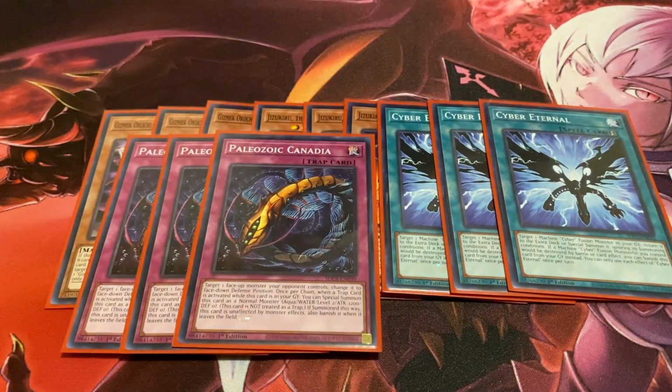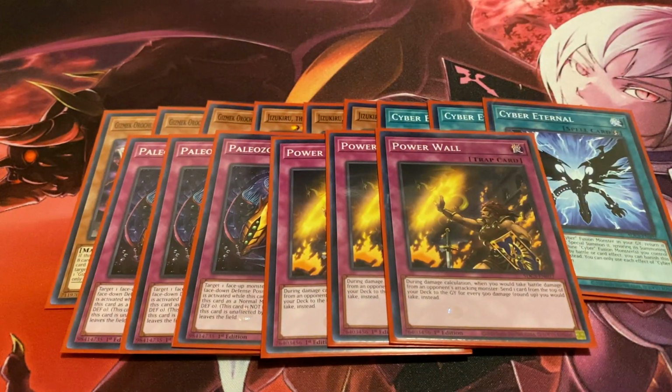3 Paleozoic Canadia for basically the Book of Moon effect. And just to kind of stall out for time, Powerwall. Basically what this card does is that during damage calculation, when you would take battle damage from an opponent's attacking monster, you can send 1 card from the top of your deck to the grave for every 500 points of damage you would take. So not too bad. It feeds the graveyard, and that's kind of what you want to do anyway.